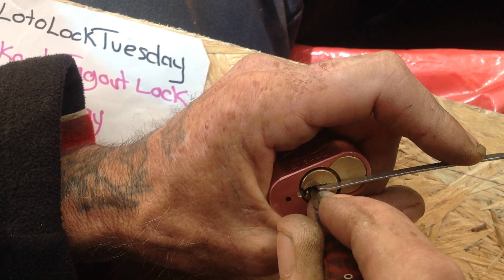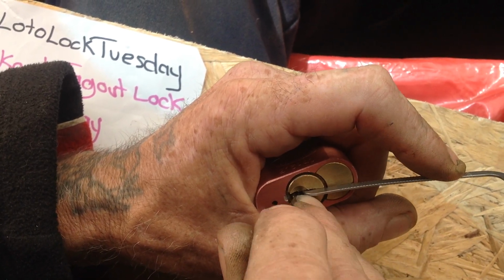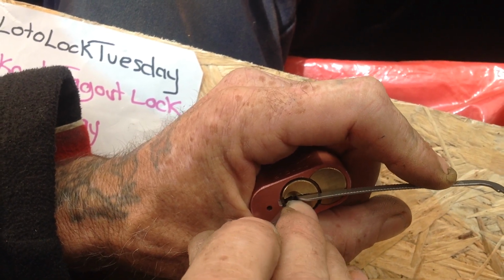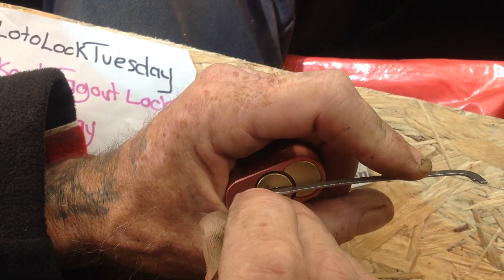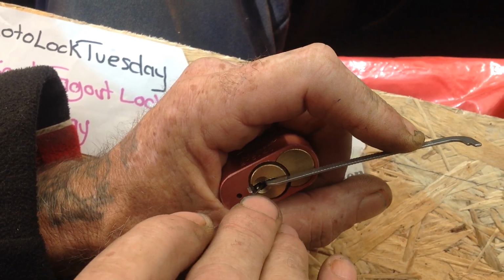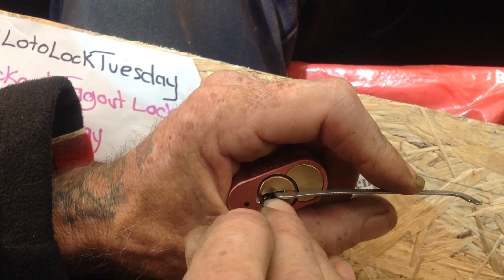Number 3 just binds up. Number 4 and 3 are the only ones I get anything on, and number 4 is extremely difficult to push up. It's really, really tight. I can't get 1 or 2 to set, and there may be a number 5 in there. Have you tried raking this? Yep, tried raking, tried single pin picking. I even tried to shim it, but it's a 334 core, so it's not really shimmable. I got the shim in and thought I was in, but I was actually just at the side of the core.